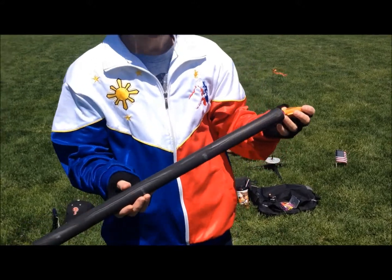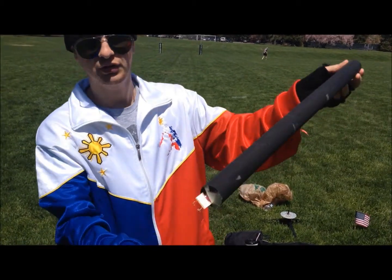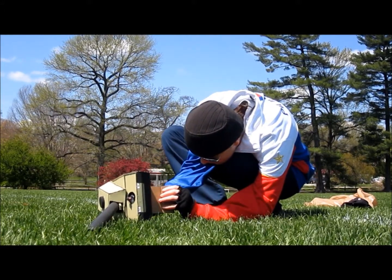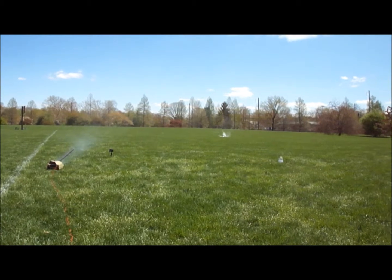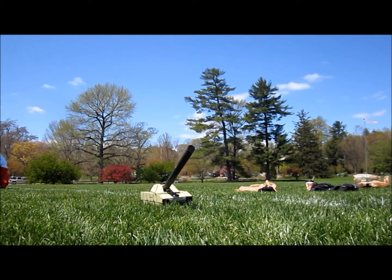Yeah, this didn't have any head on or nothing. No head or fins. That's why it wasn't supposed to go far, really. The fins. Just slide it down. There it is at the end. And I'll rig it like you saw last time. Three, two, one. Three, two, one.